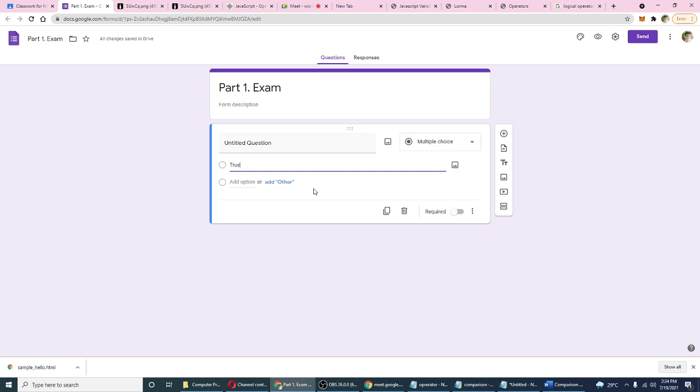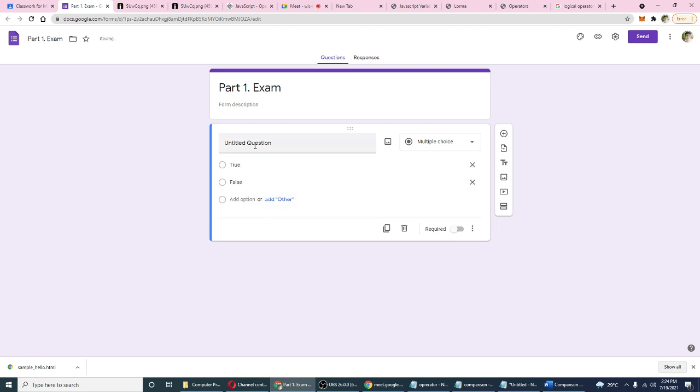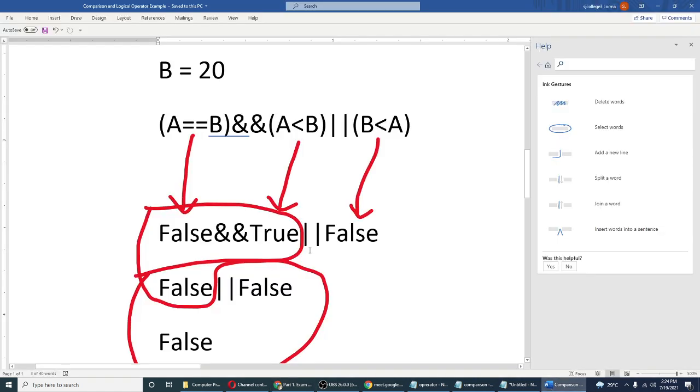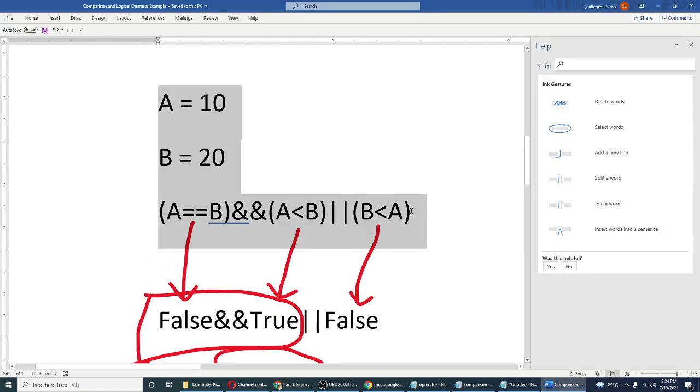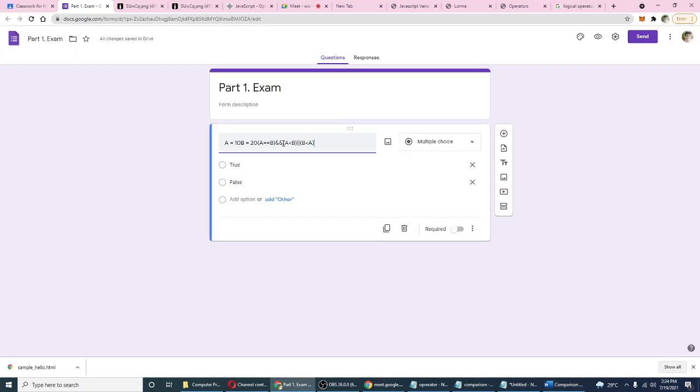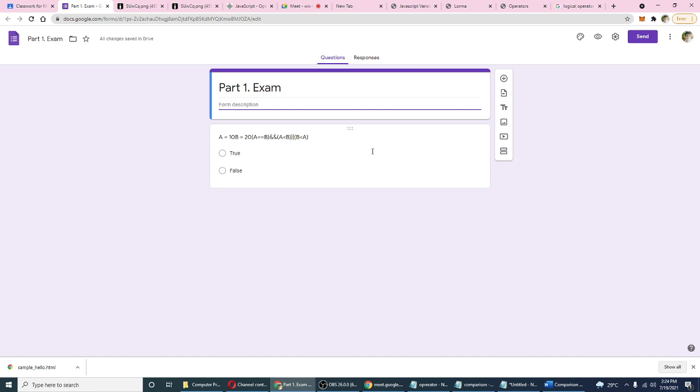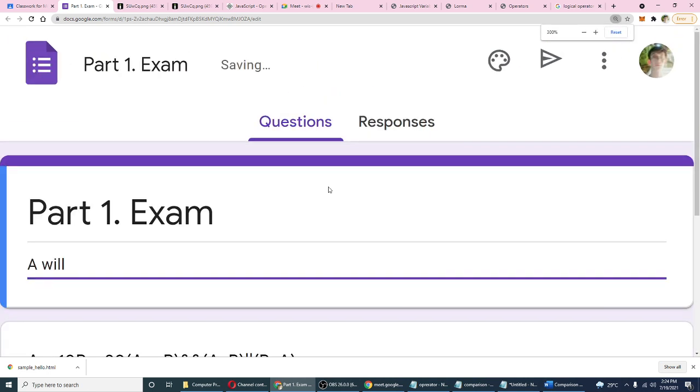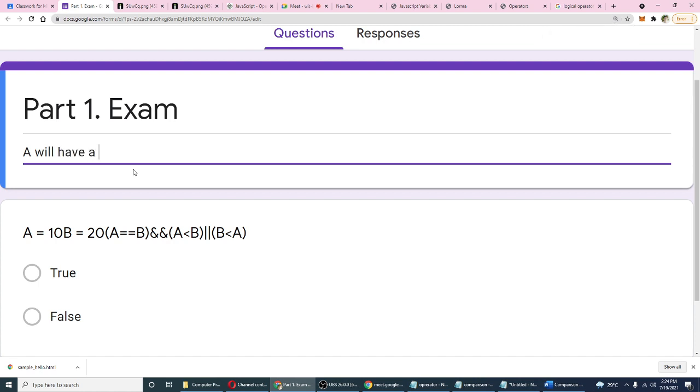So it's either true or false. The question is, okay, so A will have a value of 10 and B will have a value of 20.